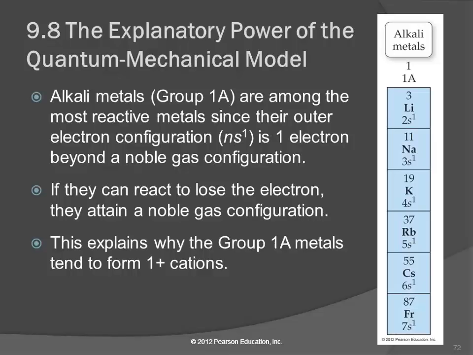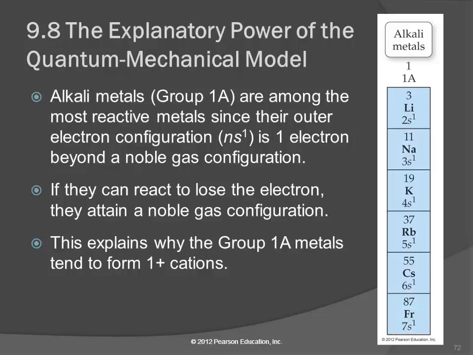The alkali metals in group 1A, they have 1 valence electron. What would happen if sodium lost its valence electron? It would have 8, and it would be like neon, and that would be particularly stable. So the alkali metals all have an ns1 electron configuration, and they're very reactive, because if they lose that 1 electron, then they go down to their core, and then they have 8 valence electrons again, because it's a little bit like peeling the layers off of an onion.